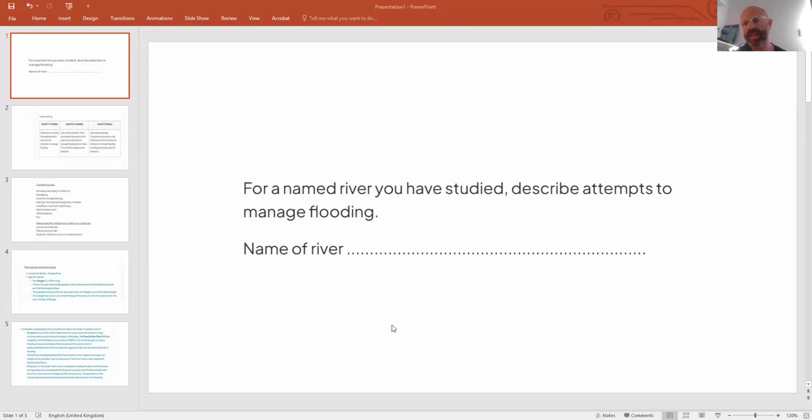What we're going to do now is look at an example of a 7 point question. Okay, really important. None of this can be done without good revision. For a named river you have studied, you have all studied rivers. You should have a named river already in your mind, whether it's one from Cognito, from the Save My Exams revision notes that I've given you, or from the textbook or the book I bought you. You need to have a named river. But you don't just name the river. I'll give you more in a minute.